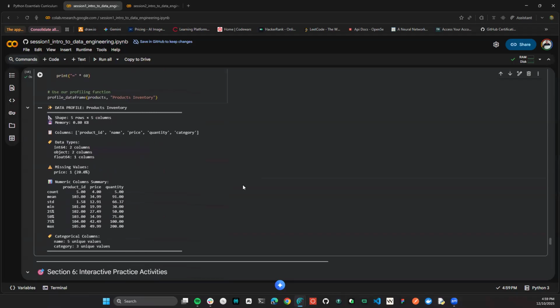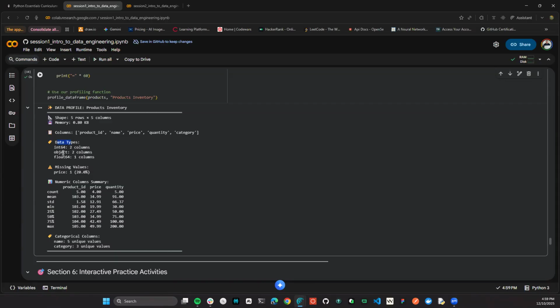So here we go. This is how you make friends in the data analytics industry. Here's your data profile for products inventory. The shape is 5 rows by 5 columns. It's only taking up 80 kilobytes of memory. The columns, this is really important when you start bringing in SQL or Postgres: you have your product ID, name, price, quantity, and category.